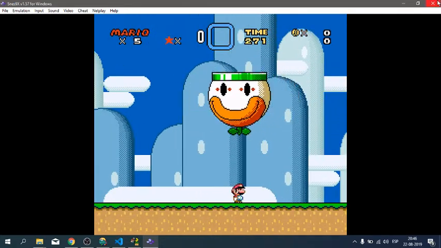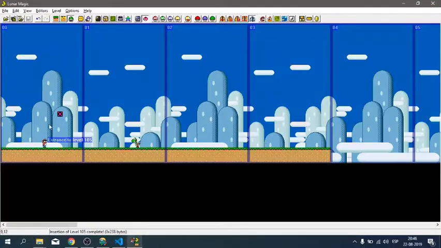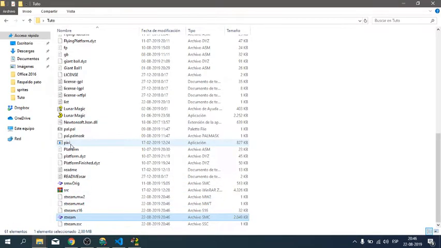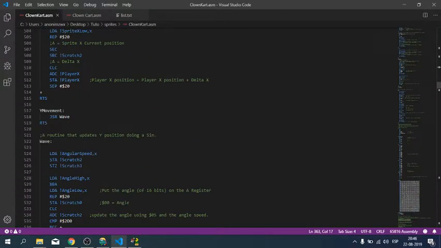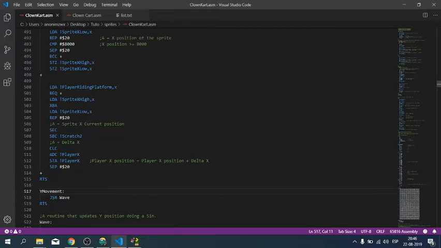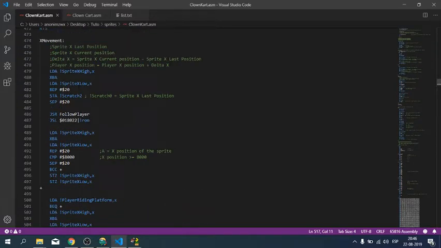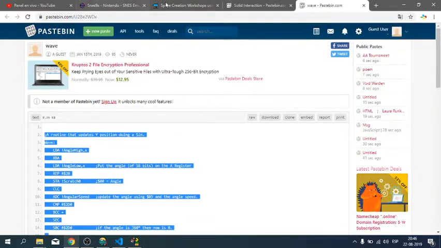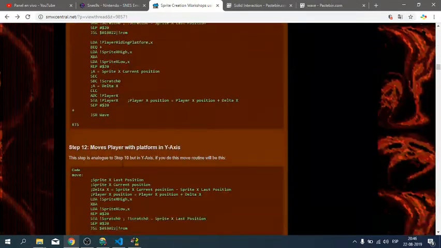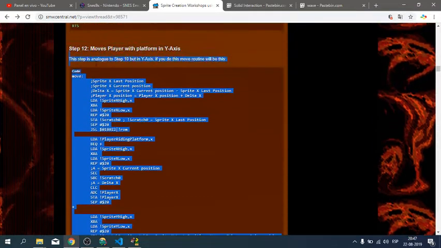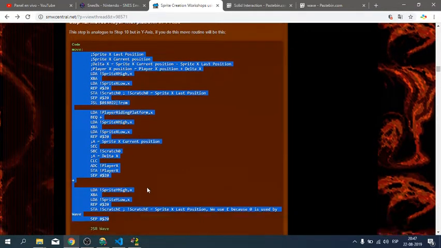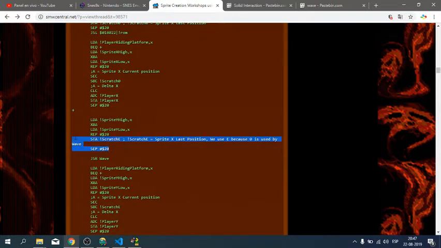Okay, next step, we will repeat the step that we did on the X movement. We need the sprite to move with Mario. Then we must copy this. We must copy this.